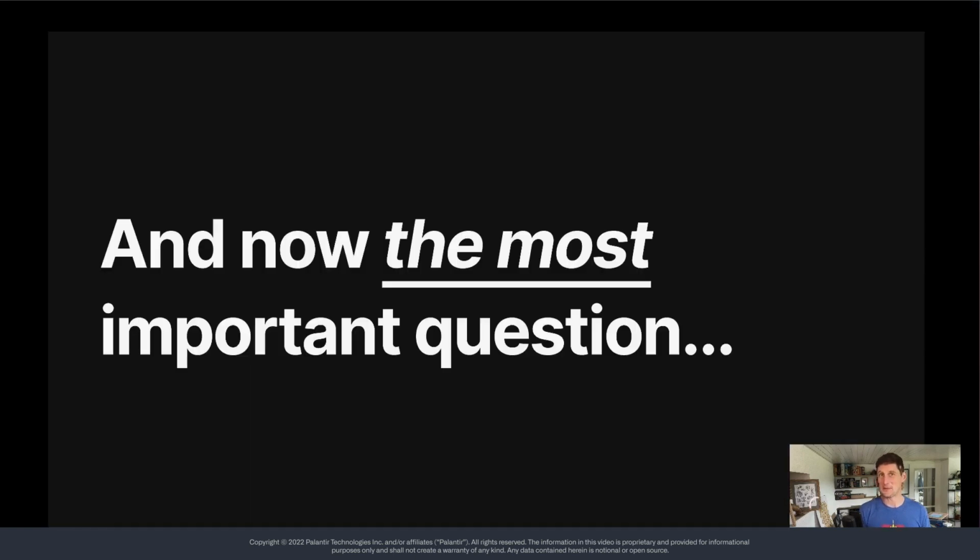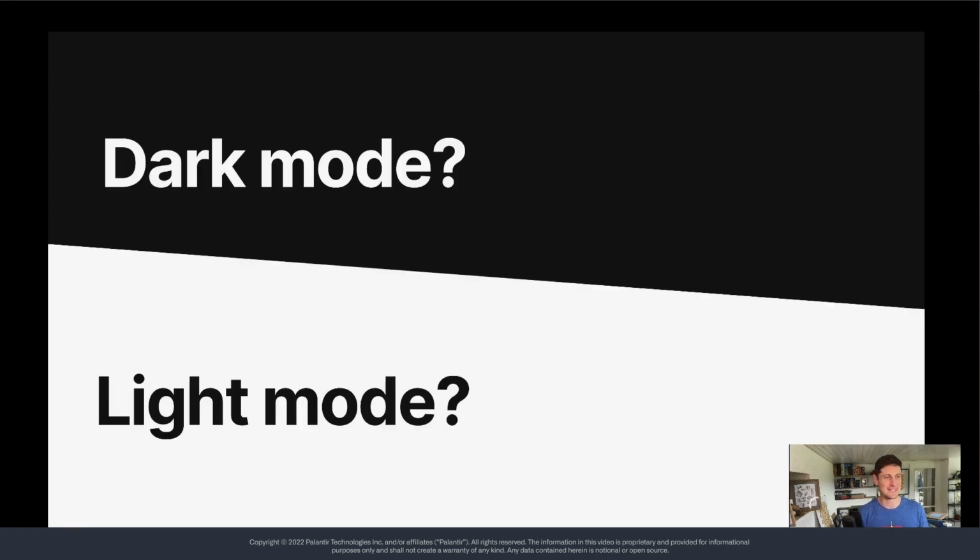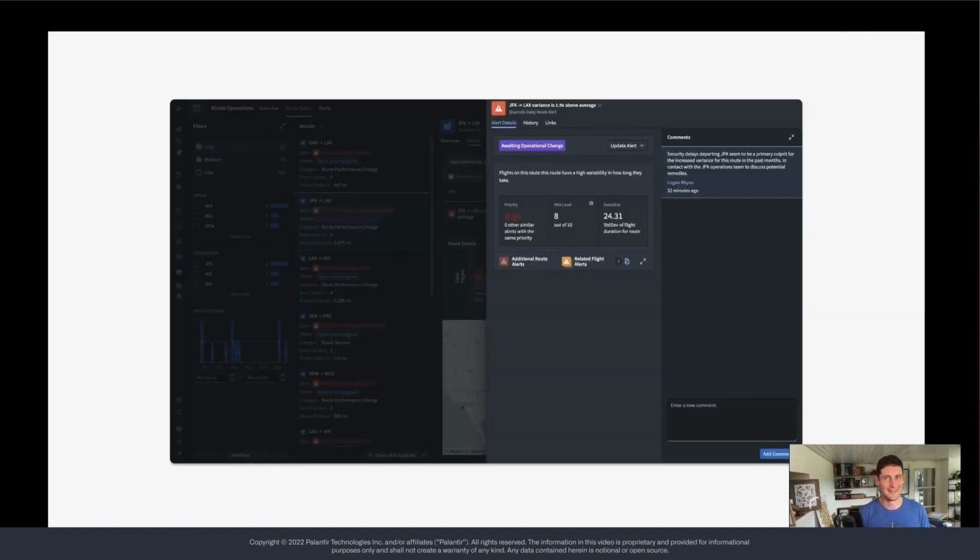And now we've got the most important question of any UI UX design focus, which is dark mode or light mode. And in Workshop, it is just a click away in the Workshop settings to kick the entire application over into dark mode and change the look and feel completely. Give it a try. It can make your application stand out if you want to see it in a different light. And so with that, I'm going to wrap things up here on the UI UX side of things.